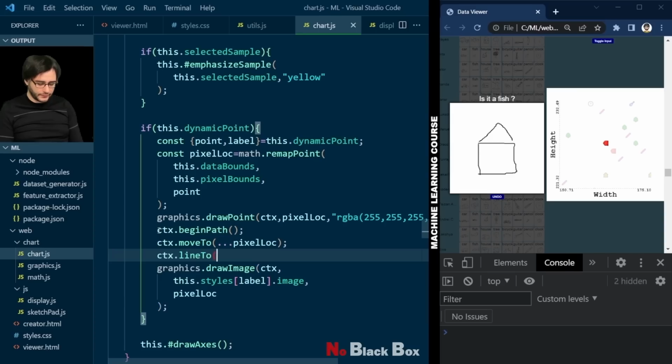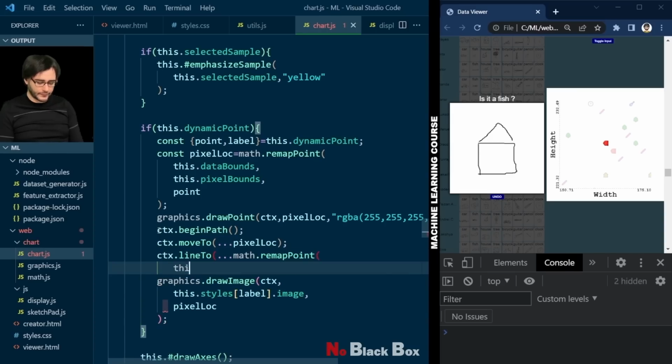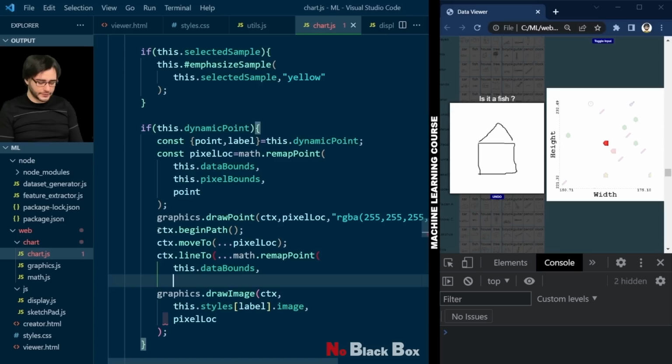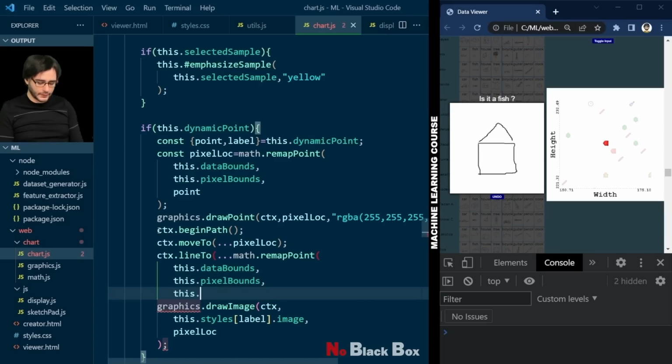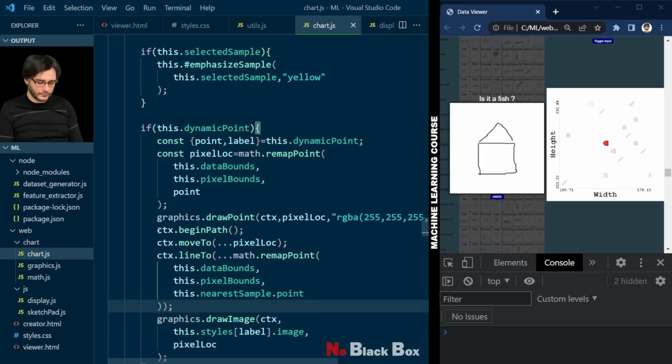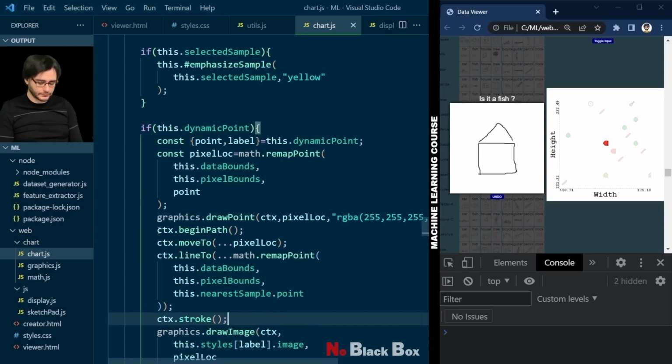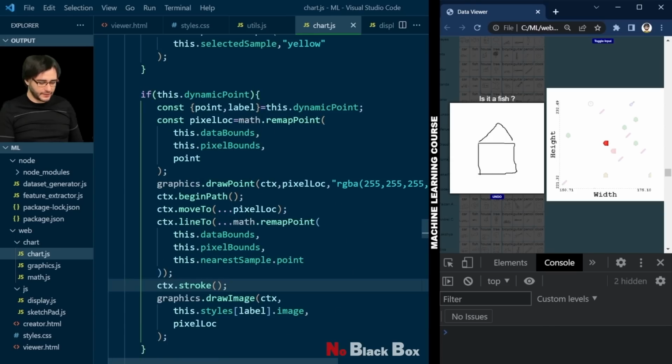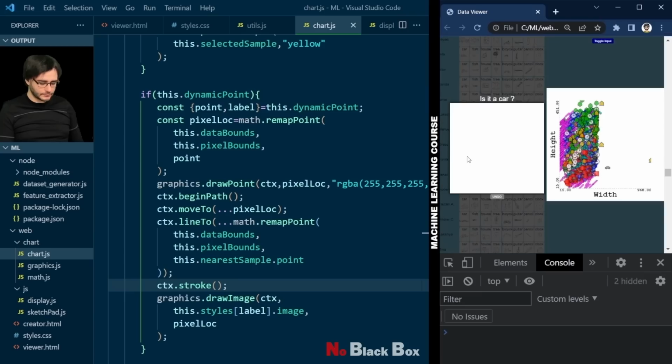So we need to line to, remapping the point from the data bounds to the pixel bounds, using the point from the nearest sample. And let's stroke. This is not really a standard component, and we're probably going to change things soon anyway, so I'm not worried about the code too much. Let's save this, refresh.